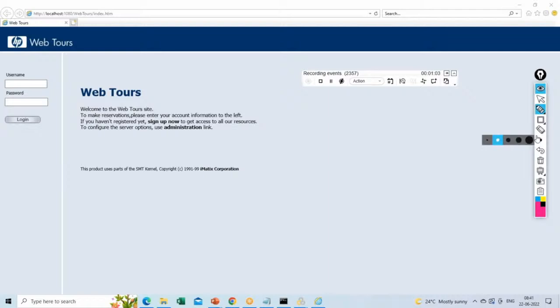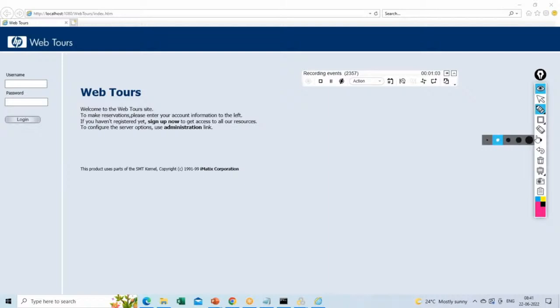So first, what did we do? We inserted a start transaction. We have given a name for it. What is the name? Something related to the action that we are going to perform. Of course, we are just going to perform the login action. So I named it as login, and then I entered username and password. Now I'm going to click on login button, right? And then once the login is successful, I can end the transaction.